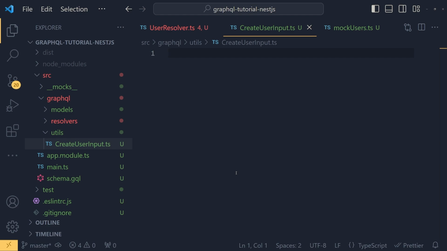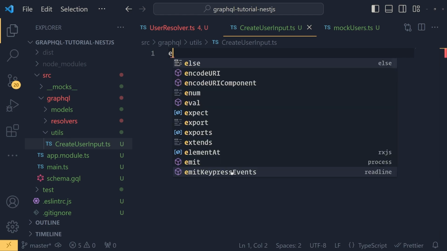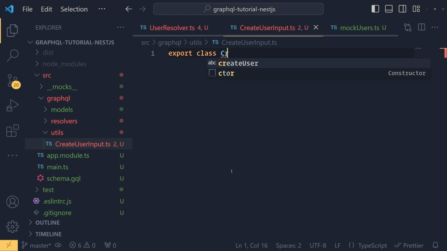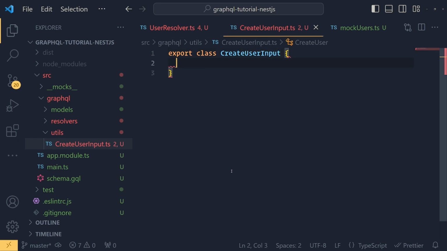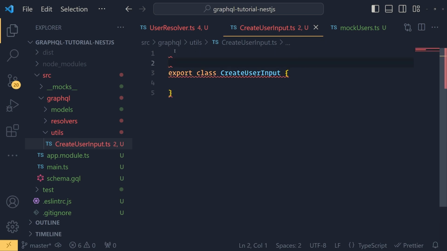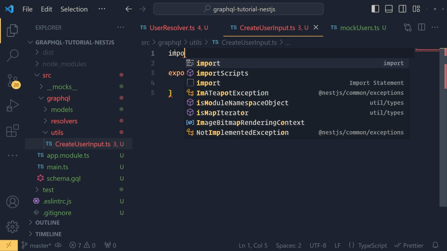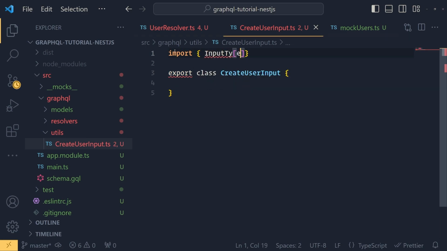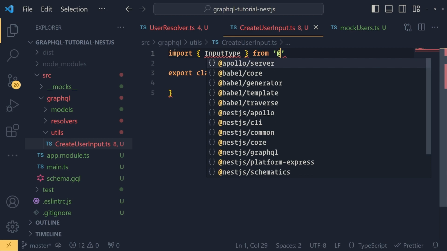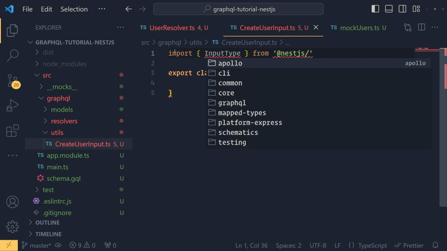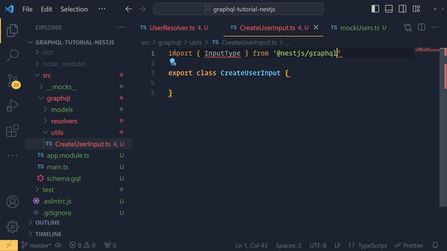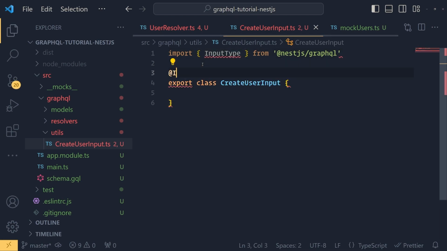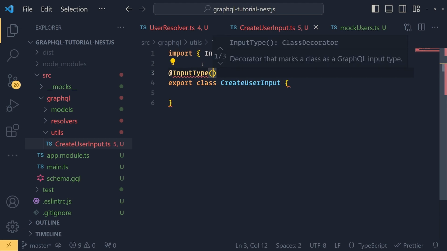So since we're using the code first approach, inside this file we will create a class and I'll call this CreateUserInput. Okay. And then we're going to use the InputType decorator. So I'll import that up top over here from @nestjs/graphql. Okay. And then I'll annotate this class with the InputType decorator, just like this.